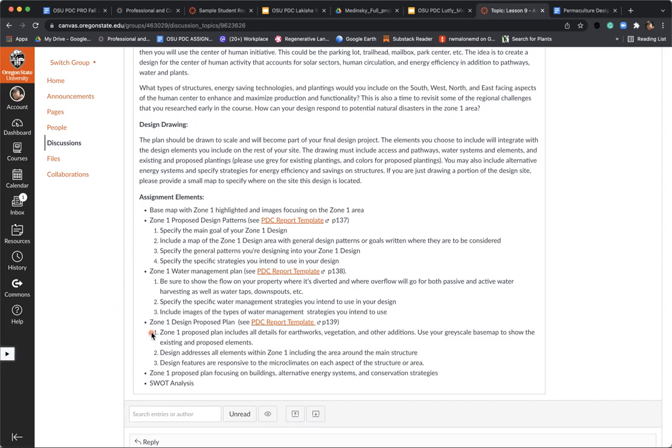And let's see here. If we go to the next section, the next bullet here, we want that proposed plan. So what's proposed in zone 1, and that could be earthworks or vegetation. Perhaps it's a structure, could be patios, could be all sorts of things depending on your project site and where your zone 1 is located.